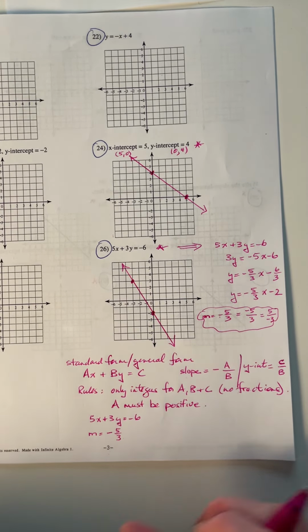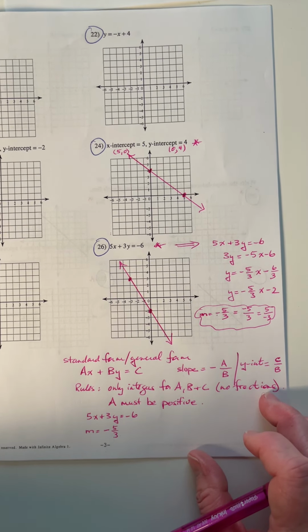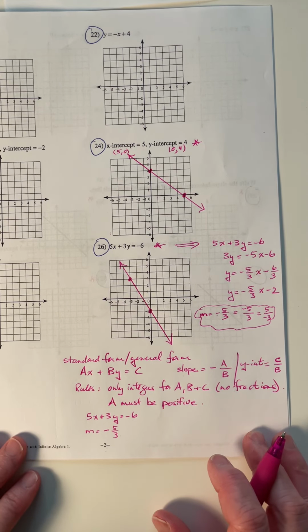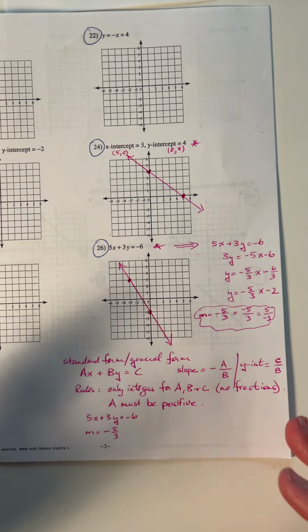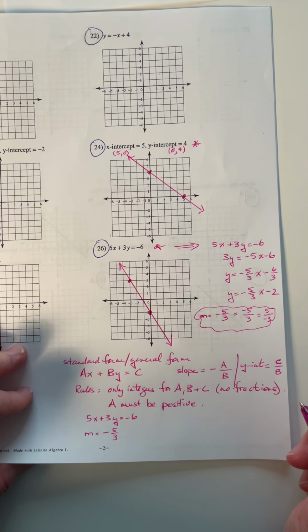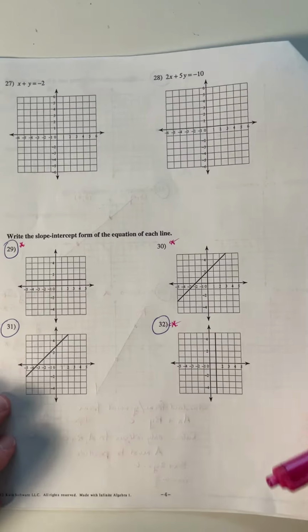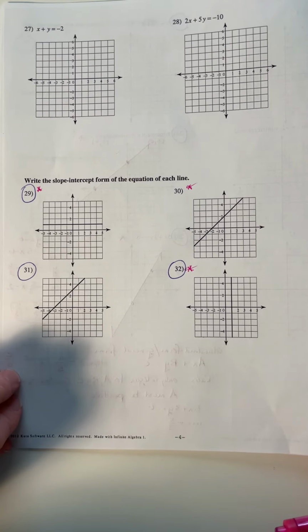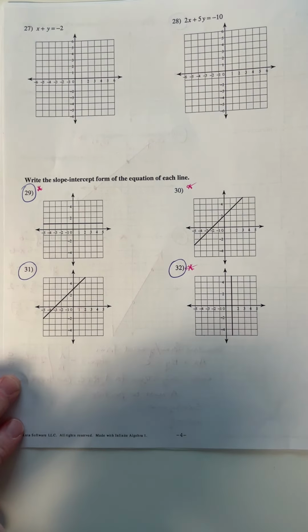But we'll not ask you to do either this method or this method. You'll get to choose which method you like to use. So just knowing both of those ways is helpful. All right, so the next skill for linear functions is knowing how to graph horizontal lines and vertical lines.